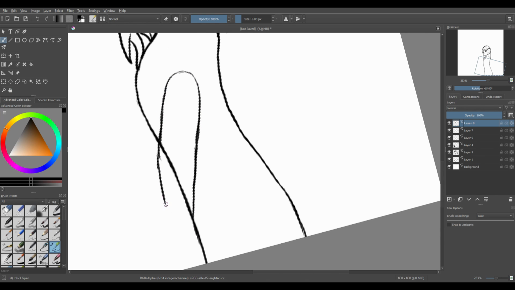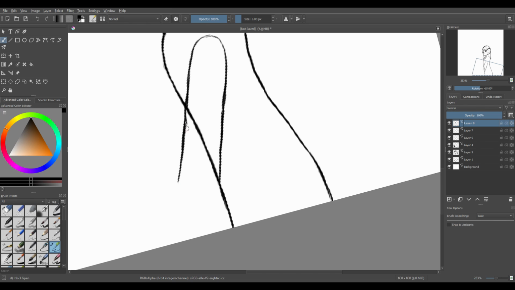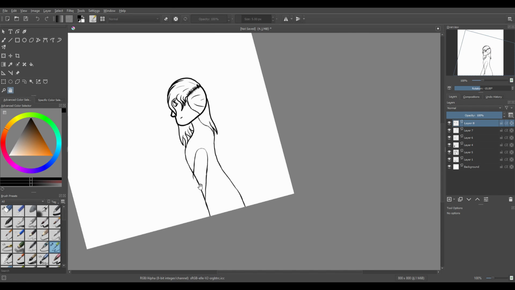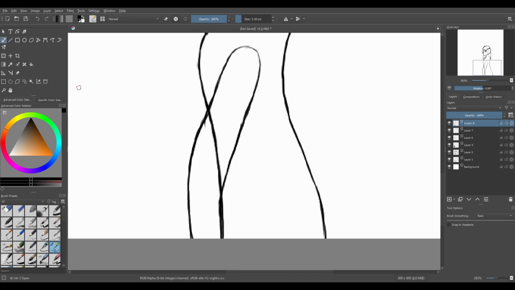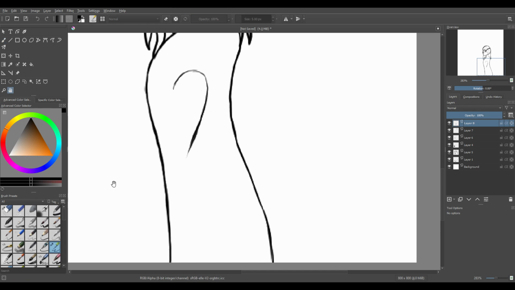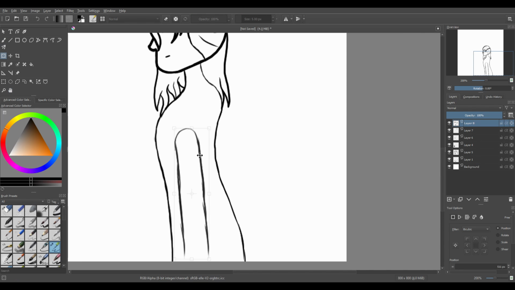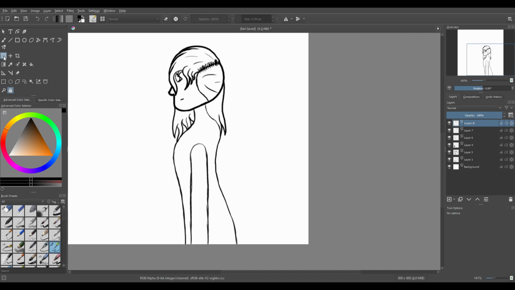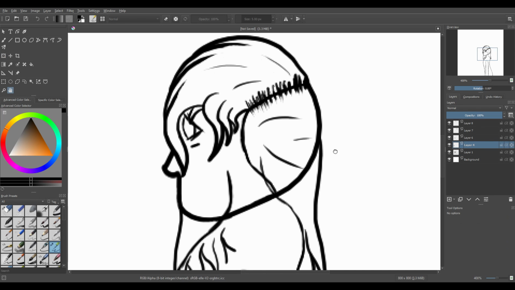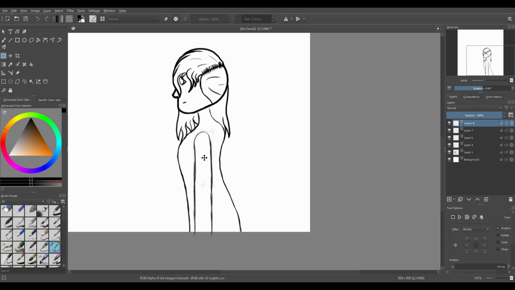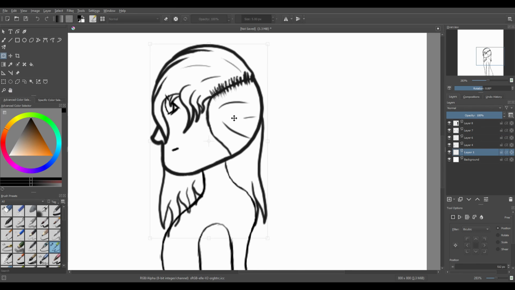With the arm, I wasn't sure how to do it, because I didn't have the straight lines at first, so I later decide that I'm just gonna draw it going straight down, and then I will change it from there. Put it in the position I want, rotate it just a bit, or do that. That works too. I don't even know what I did in my own drawing. What?